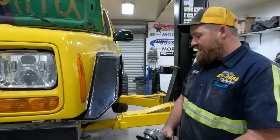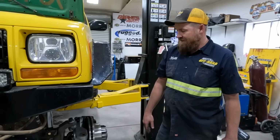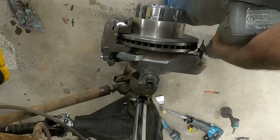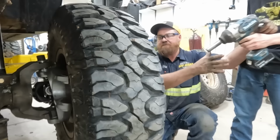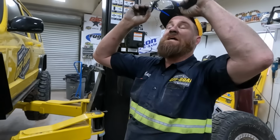All right, we don't need this high steer arm right here. So we're gonna cut it first and see if we have a possibility of fitting over the brake calipers. If we do, then I'm formulating a plan over there. We're gonna make this work. This might clear the brake now that it's not getting a weird angle on it. Well, don't rub. That works. A victory. I've waited 3.5 hours for a victory, and I just got one.